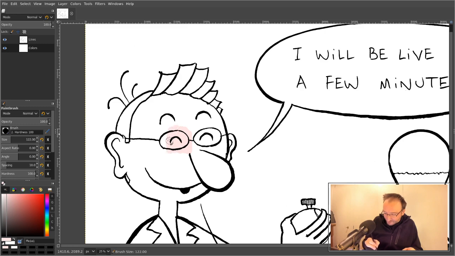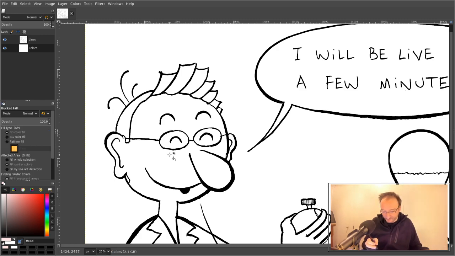So as you can see that I'm applying colors here, but because the lines layer is above, I'm not actually erasing the line. But because of this multiply mode here, both of these appear.